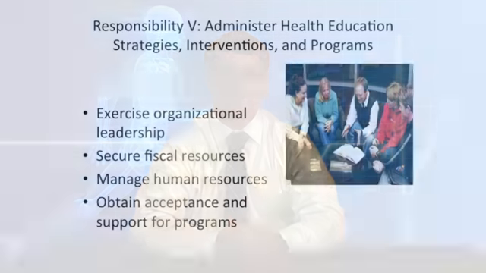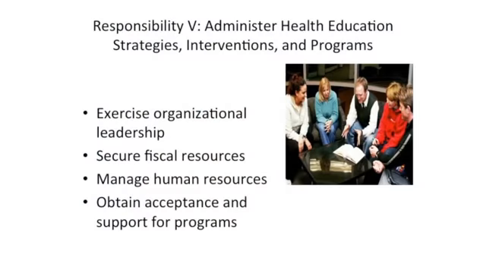The fifth responsibility is to administer health education strategies, interventions, and programs. Administration is generally a function of the more experienced practitioner, which involves facilitating cooperation among personnel, both within and between programs. The competencies for the fifth responsibility include exercising educational leadership, securing fiscal resources, managing human resources, and obtaining acceptance and support for programs.